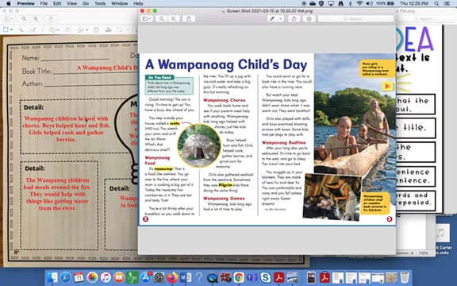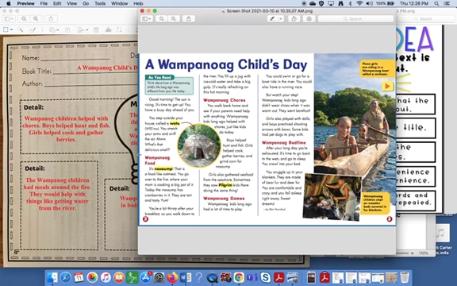The first thing I did was look right here, and the first section was about Wampanoag food. That didn't really give me information, but the detail right here said Wampanoag children helped with chores. That's one thing they did, because this whole section said chores. So I wrote down that boys helped hunt and fish, because that seemed an important chore that boys did, and girls helped cook and gather berries. That also seemed like a really important chore to help feed everybody.